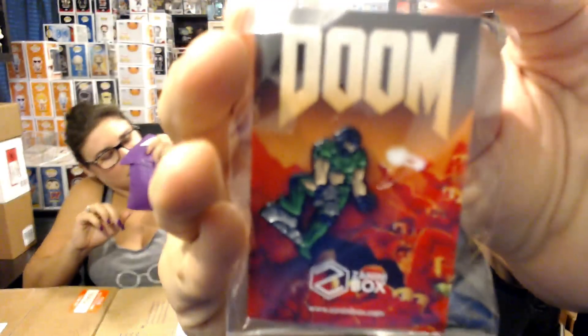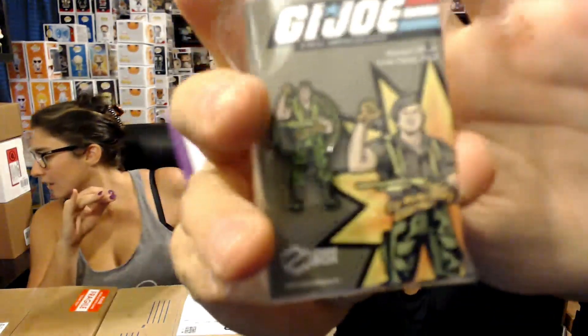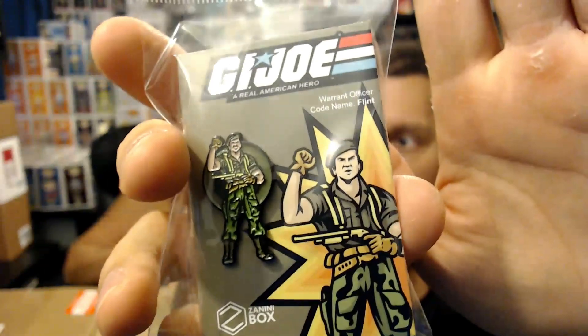Oh, Doom! That's a cool game and movie. We have one more — looks like one of the regular troopers in there. There he is, that's our last one. So that's pretty cool. And the last one — the Warrant Officer from GI Joe. So that's like the fourth one I've seen from them. It seems like each box has a GI Joe of some sort. Looks like we got just two duplicates, so we did get all of them, guys.